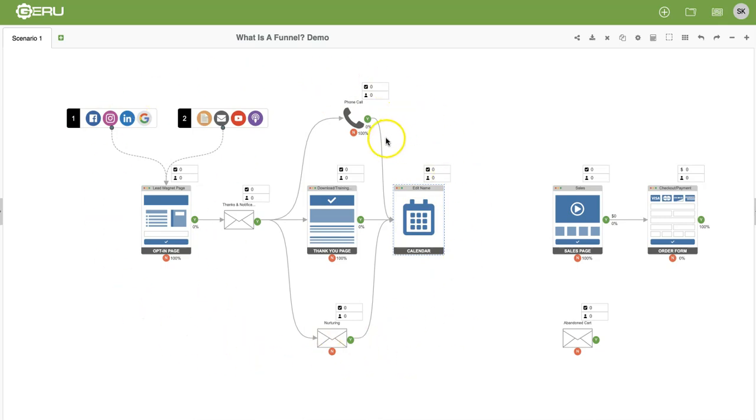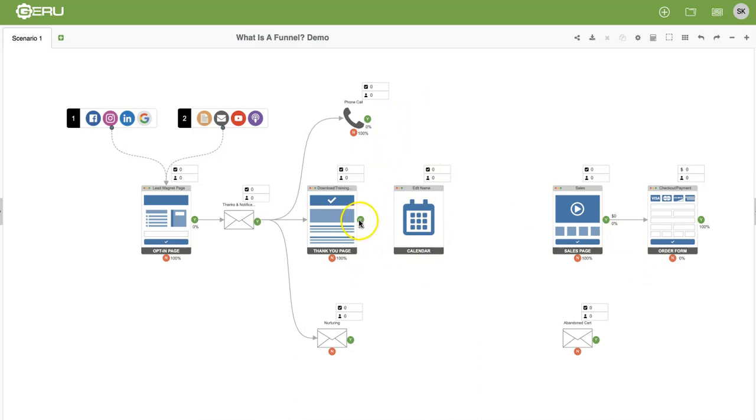Now, if you have a sales funnel, we will get rid of this. It's the same principle. People land on your page, they get a discount code, they get a coupon, whatever the case is. They take action, they claim this, and they go to your thank you page, your sales page. They get the email, they go into the nurturing campaign, and you can call them. The difference between lead generation and sales is we're not trying necessarily to get a meeting, we want to make a sale.